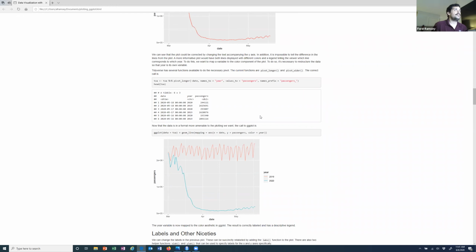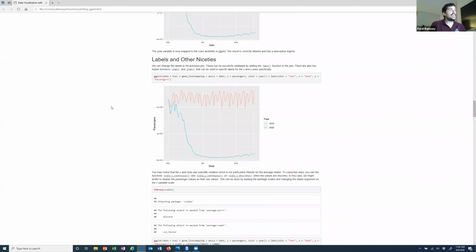So this is where ggplot differs from base R, in that in base R, if you want a scatter plot, you can send individual vectors to the X value and the Y value. They don't necessarily need to be in a data frame, as far as I'm aware. In ggplot, everything basically needs to be in a tibble or a data frame.